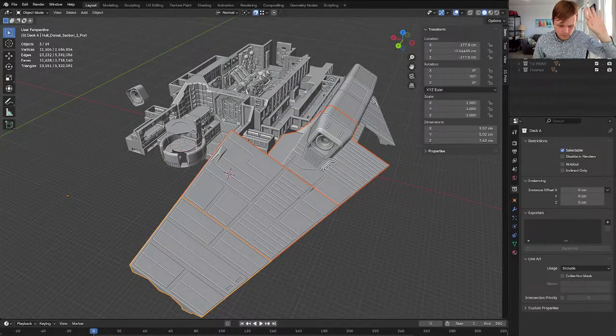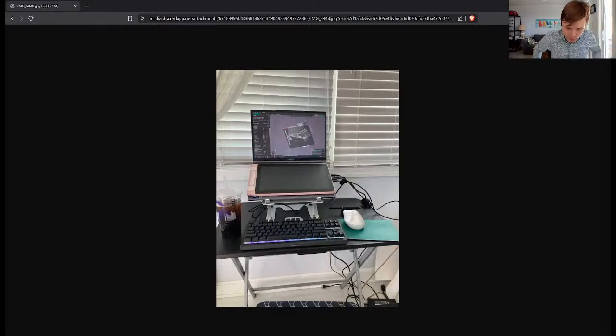Ignore this. Let's do image 6948. So this is the setup. I have a little small keyboard. It's a membrane. I did cheap out and just got a SteelSeries membrane because I wanted it to be quiet, and I don't want to spend the $110, $120 to get a quiet mechanical. And you can see I originally had Dr Pepper. I've switched to, instead of spicy barbecue water, just regular water. And on top of it is a Huion canvas. That's a screen, so I can put my chat there. And since it's elevated, both are facing me. I'm very happy with that.